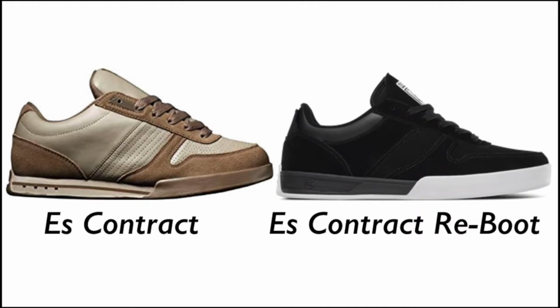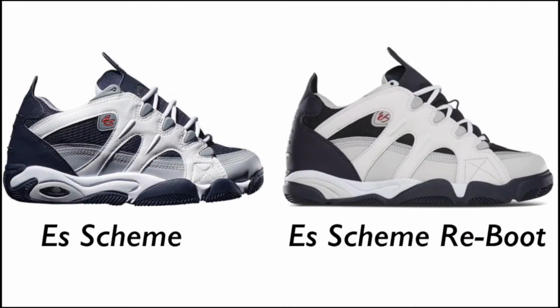So for the next one, we have the scheme. So this one really is probably one of the best examples of playing to the exact model that it was before. Maybe slight little tweaks here and there. It's the same molding, but you see in the sole you have the separation of the different materials on the outsole, then you have the sole itself, whereas down here it's all just one solid piece going all the way around, and you still have the separation for the sole from the actual grip of the sole.